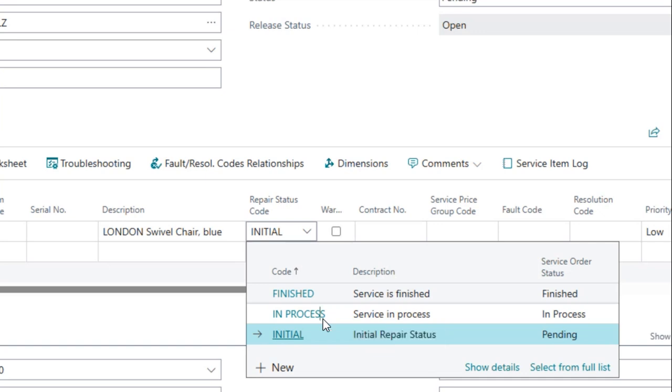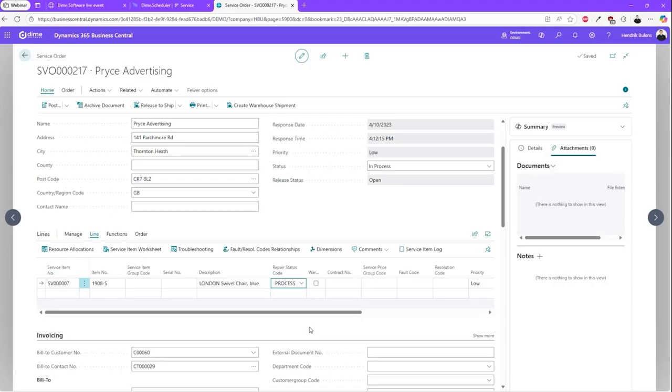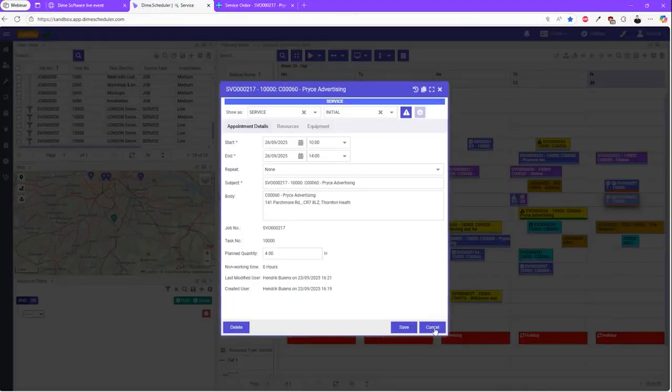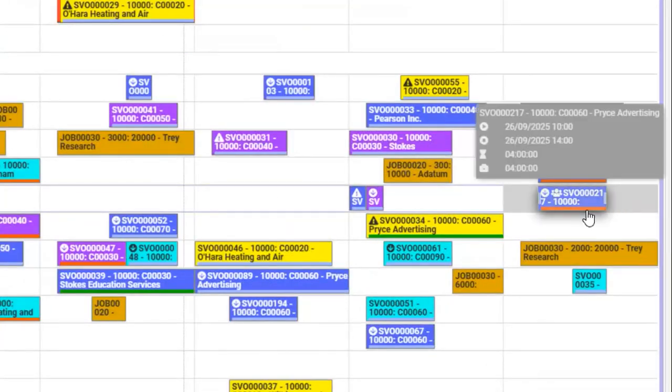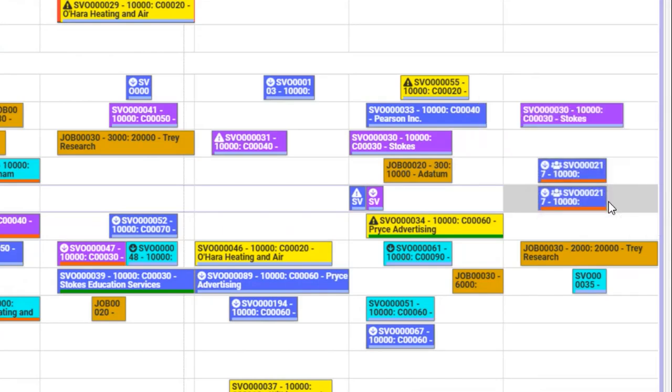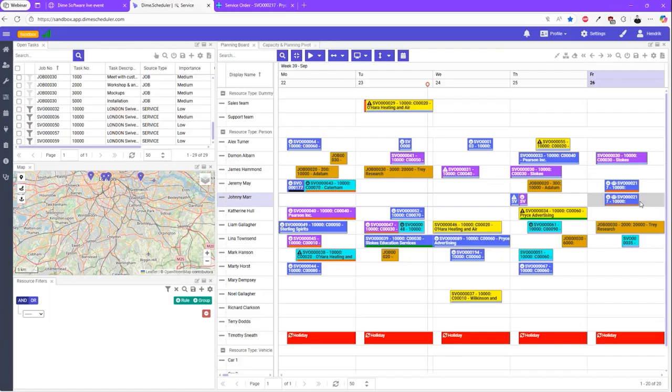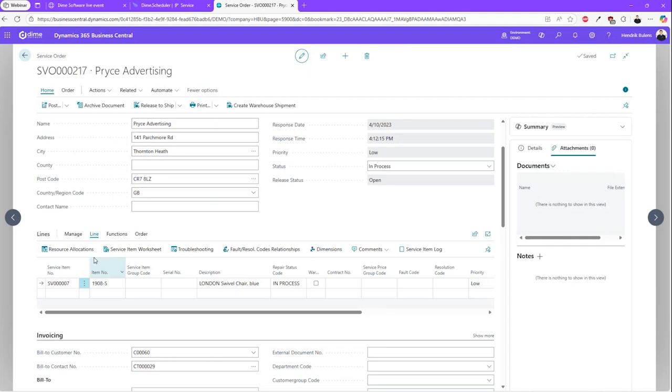And if that item was planned into Dime Scheduler, we know there are planning blocks for that on our planning boards. So now we can update that color from this blue hint to what we'll see here. It's now this orange color. So now we see, without doing anything, the technician has arrived on site, so we can be quite sure that this planning is accurate and the person will be finishing on time. So it's all bidirectional. Once you have set up the workflow in Business Central, it's all real-time bidirectional. So that's quite nice. And you're in the driver's seat because it's all Business Central functionality.